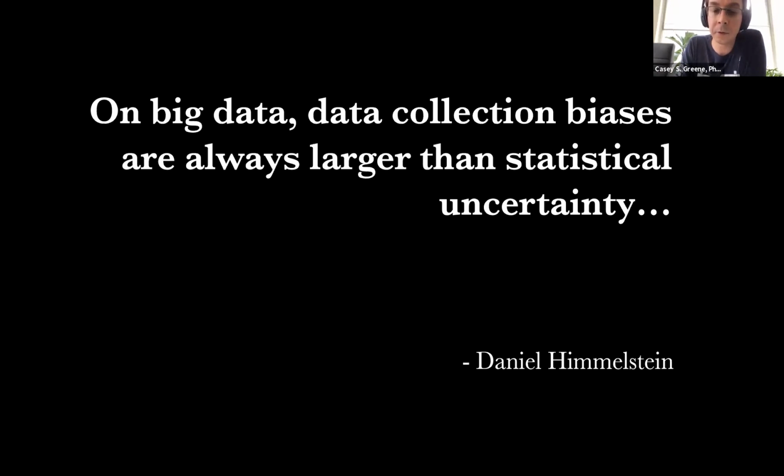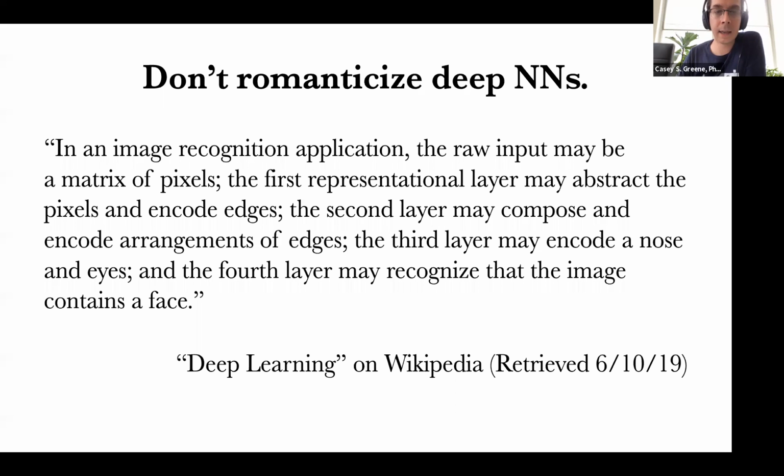When you're using these deep neural networks, you really have to be highly, highly, highly proactive around how you examine them. We often want to attribute some understanding to a neural network. I've even done it throughout this talk at times, where I'm like, oh, the neural network sees this, the neural network sees that. We have to be very careful about that. We can talk about it, but whenever we do, we need to understand that what we're saying is not precise.